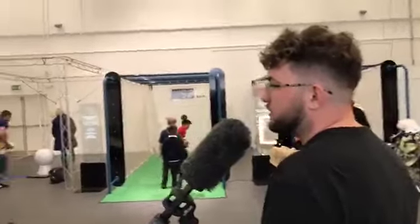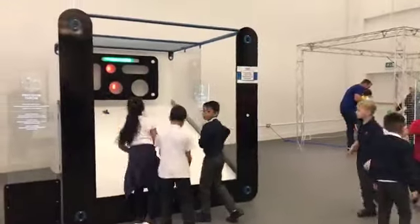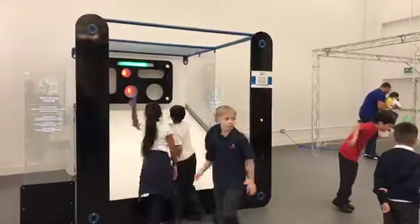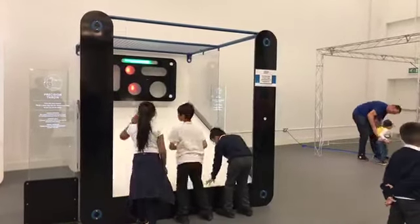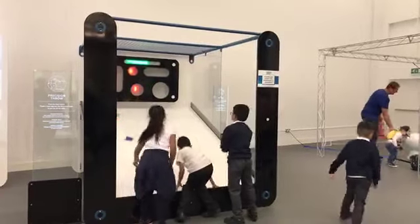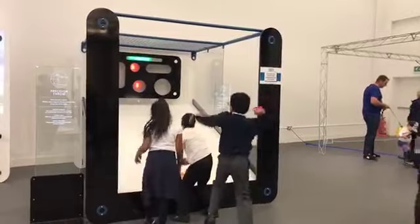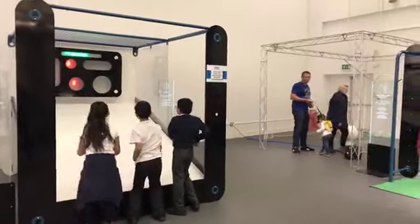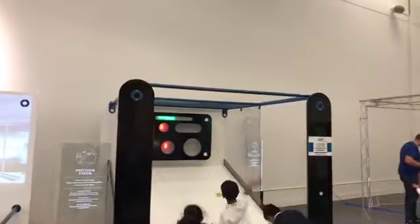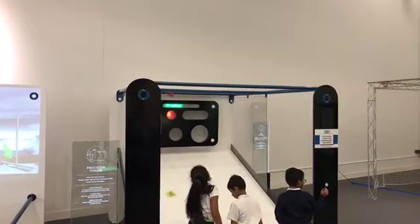So, I think first of all, if we just see what you do, you've got a light board at the back and it counts down from 60 seconds as to how quick you're actually throwing the beanbags and hitting the targets. Now, it's not all about just getting it in the hole. You actually have to try to hit it with quite some force in order to get the light to go out. So you can see here that although some of the bags are actually going in, until you really hit that backboard quite hard, you won't get the light to go off. So that is really about improving your precision.